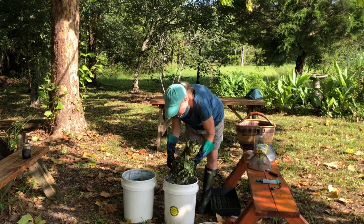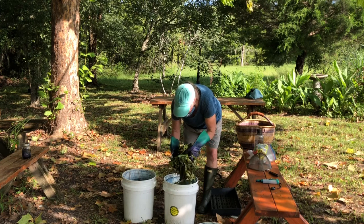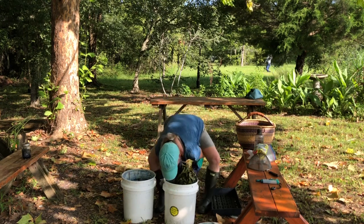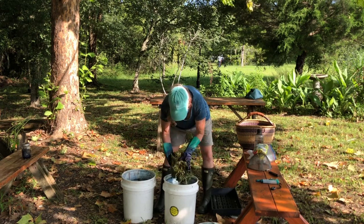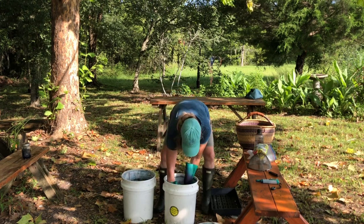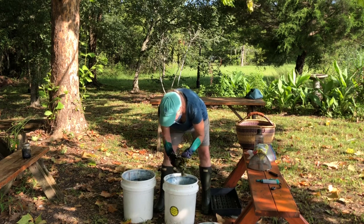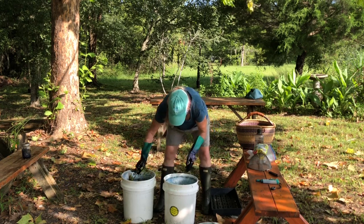I got this from the last harvest. I'm just going to put this in here for right now. Well, actually I'll put it over here, because then I can get any liquid off of it. Yeah, it really stinks. Looks like it's already turning blue. Well, it's already kind of a teal color. Oh yeah, with the water dripping off, you can see the teal color. I'll step back so you can see.